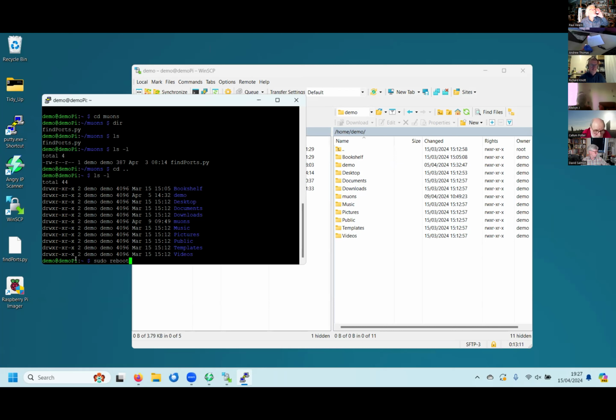If I press return, I will get asked for a password, and then it will execute that command and reboot my Raspberry Pi. Again, if you've done something and it's sort of locked up or won't take any input, doesn't appear to be wanting to stop its program, that's quite a good one. Shut it down and start again.